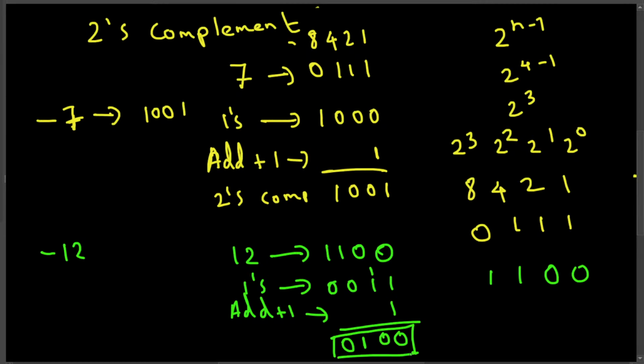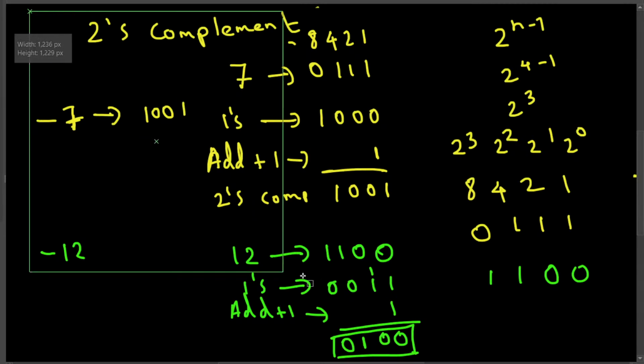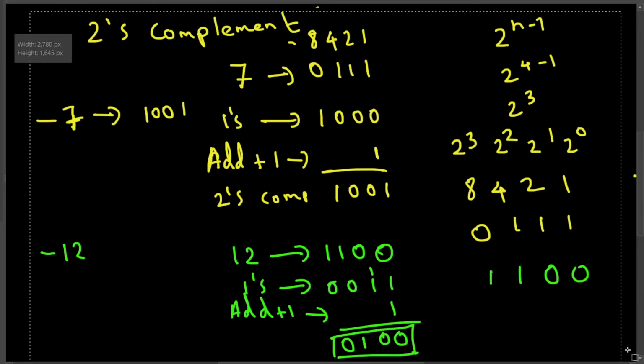Okay, now let's do some addition. Like, the 2's complement is helpful to addition, because if you look at my last video, I talked about sign numbers, but sign numbers is easier method to express negative numbers. But when we do the addition, it's not going to help. It gives the wrong answers. That's why we use 2's complement, because it will be helpful for us to do the additions with the negative numbers. Now we can also do it without having the 2's complement. Now let's look at an addition. Like, let's look at an addition with negative number without 2's complement.